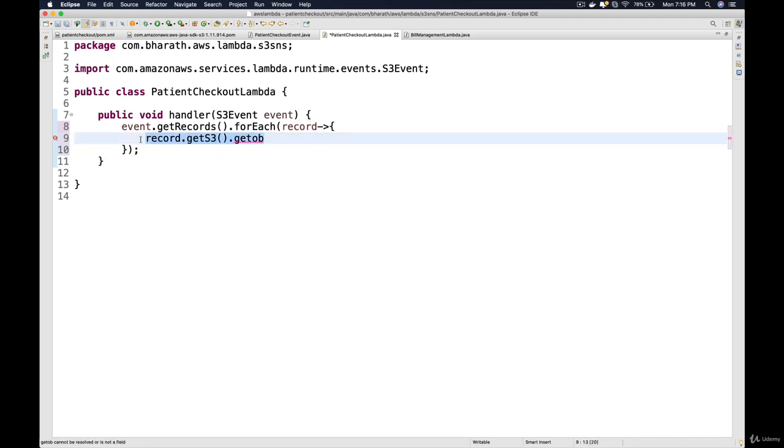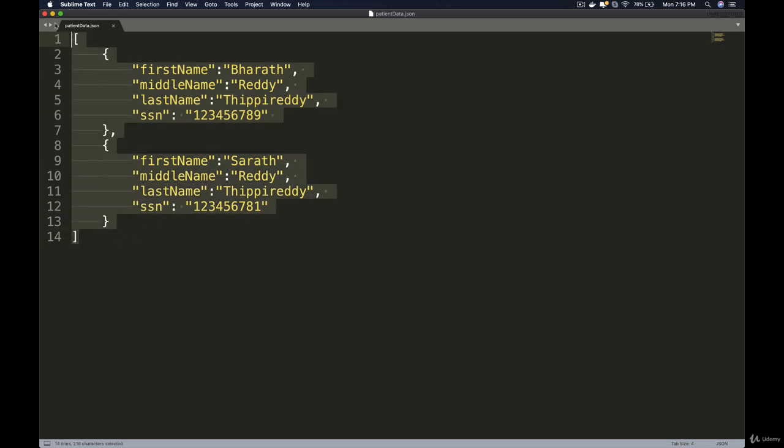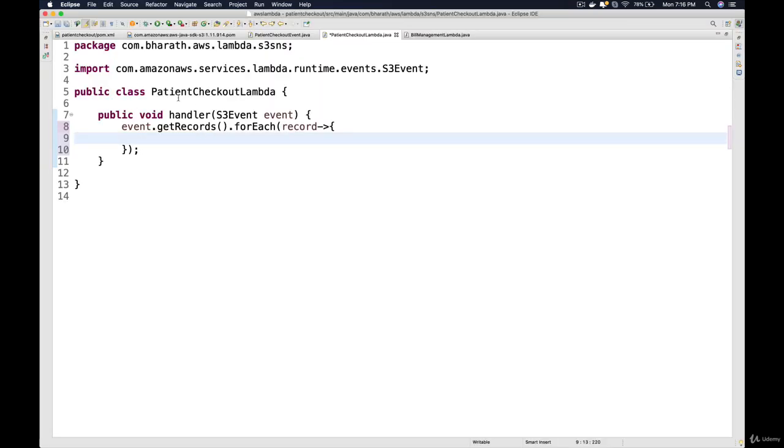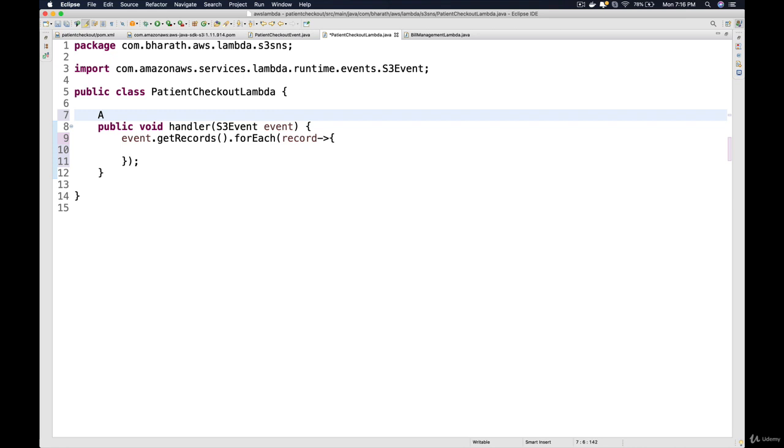We'll use all that, but before we can use that, to retrieve these contents from S3 once the file is uploaded, we need to use Amazon S3. Like DynamoDB earlier, Amazon S3 will give us access to the S3 service. S3 is equal to, we'll use the Amazon S3 client builder.